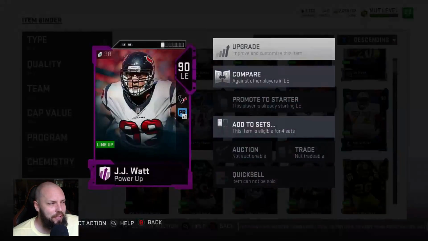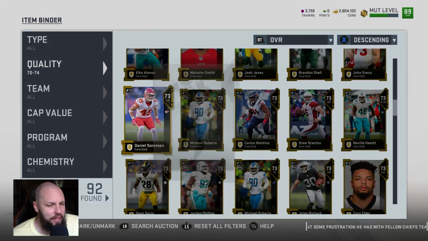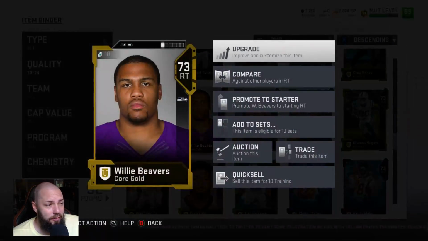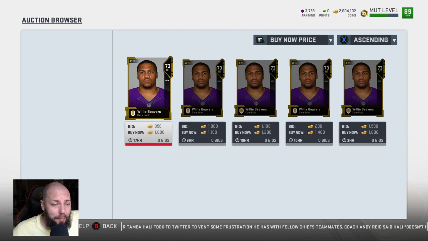Now, a lot of questions I get as well. CC, what do you do with the low cards, right? Well, for cards that don't go into diamond sets, do I have any? This card right here. He sells for 10 training, right? I could sell him. If I wanted to put him up, I'd probably put him up for 950, right? But I've got to take a tax hit, which means it would be 855, which means that if I quick sell him now, my cost per training is 85.5, which is cheaper than Reggie White.